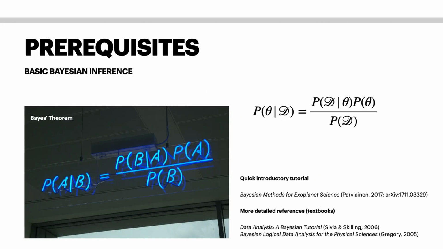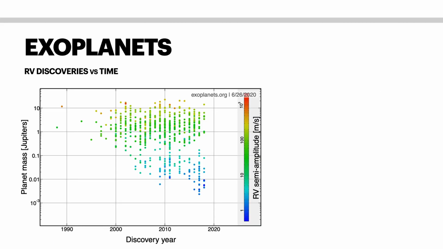The other thing you should ideally be somewhat familiar with is Bayesian inference. It would be helpful if you have an idea what prior, likelihood and posterior distributions are and the roles they play when we're modeling data to learn about the real world. If you need to brush up on some basics, I'd recommend reading the first few pages of this short primer, which you can find on AstroPH.